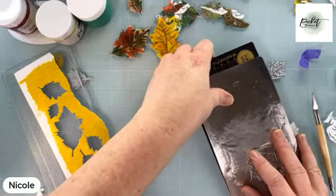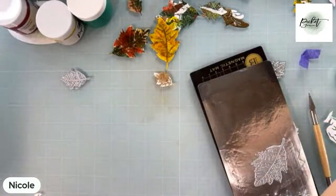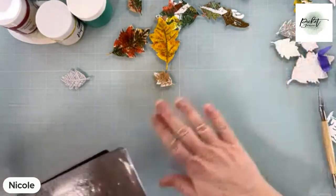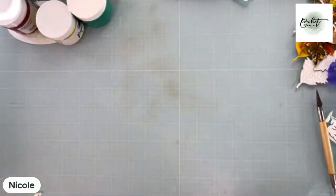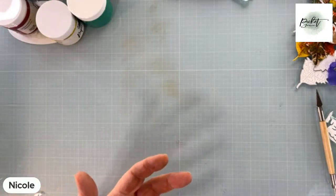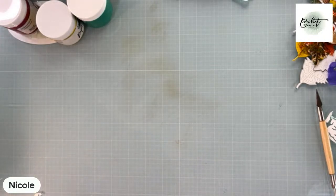All right. So I think we're going to walk away from the leaves for now. Because I still want to show you guys, and has it been an hour? Yep, it's been over an hour, which, I don't mind, but other people actually have lives that don't just focus around crafting. Some people do. I don't know any of those people, but someone has to.